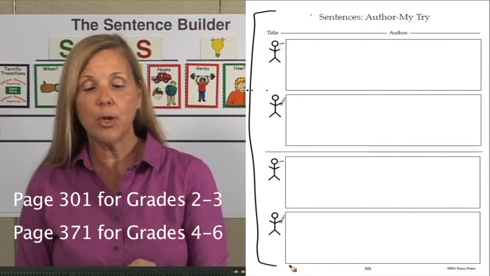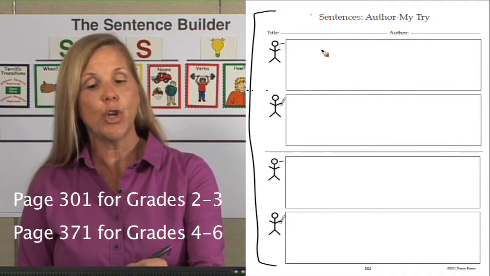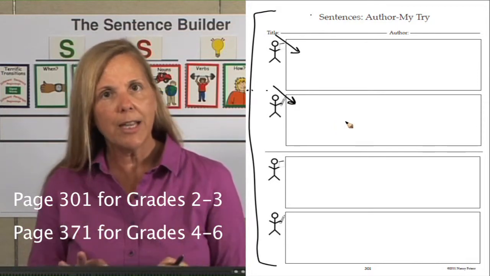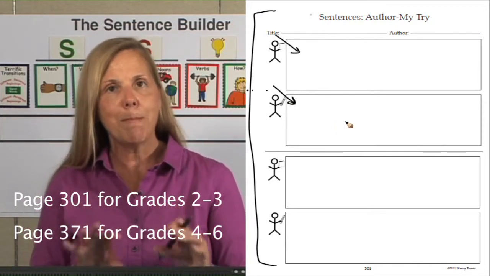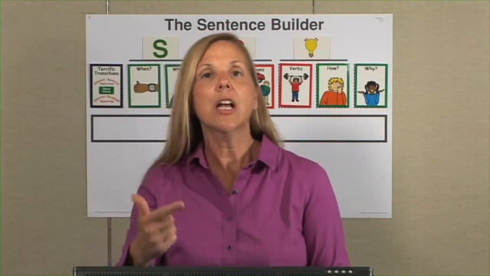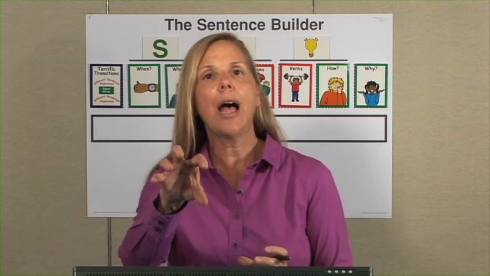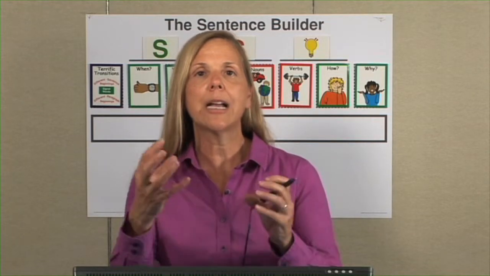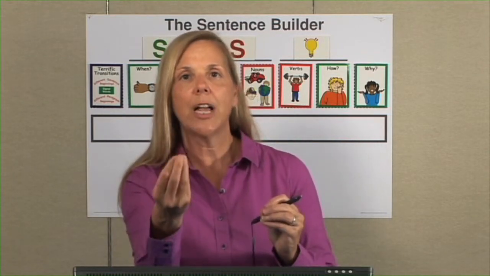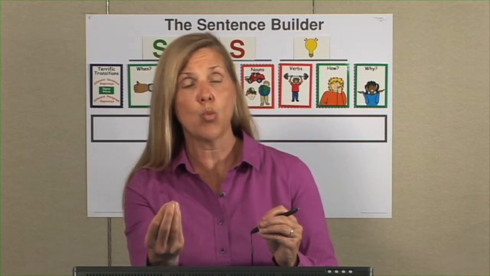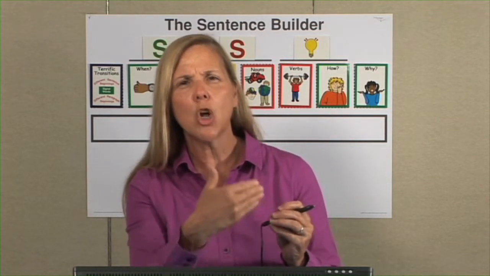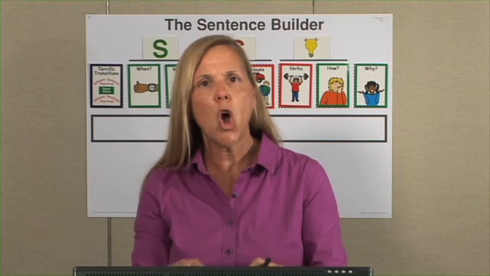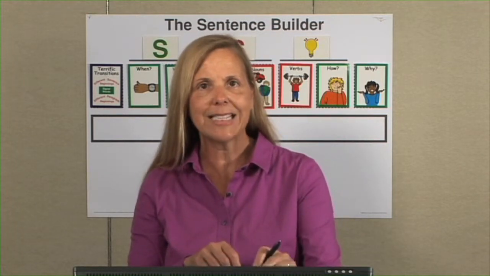And when students are reading their own books, they can use this Author My Try, in which students could have an author's sentence, and then they could do a My Try in this box. Ultimately, what you want your students to do is to master these steps so that they can read an author's work and apply that author's technique to their own writing. This activity is giving you that connection from an author's style to the child actually using those techniques in their own written work. Students will read an author's writing but don't know how to take that style and apply it to their own. This is very systematic, also concrete enough for students to identify that style and put it into their own work.